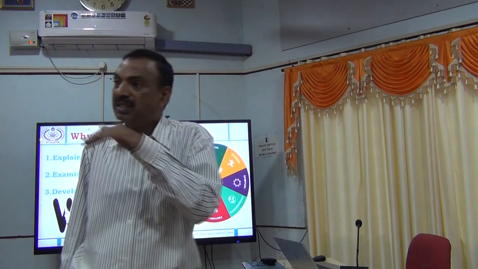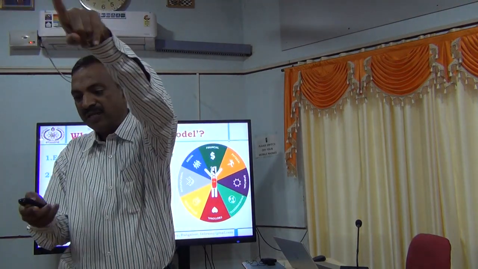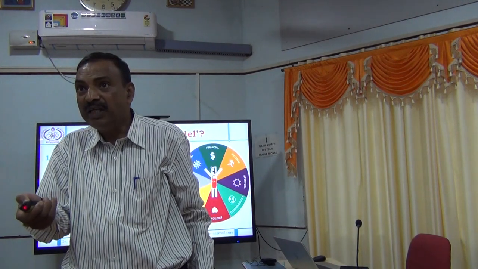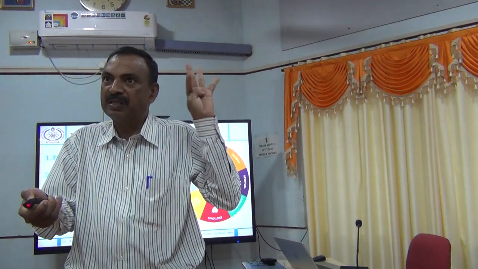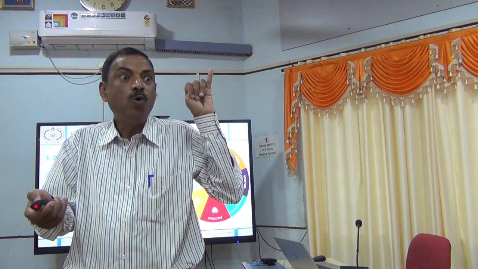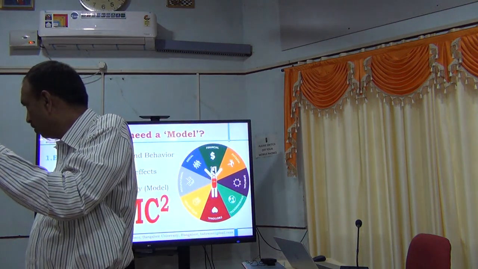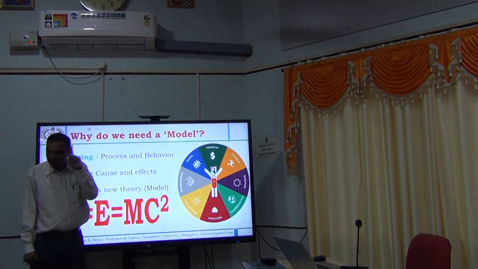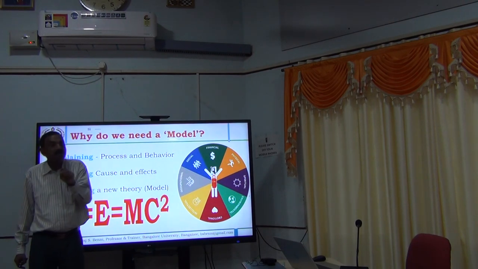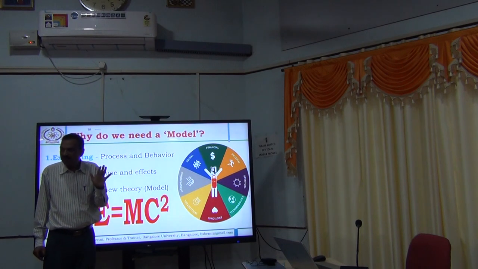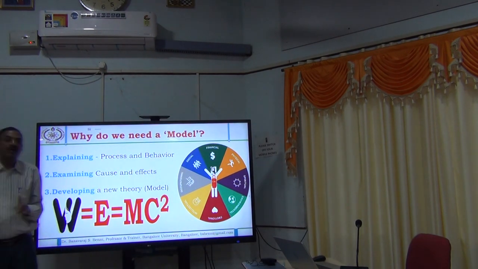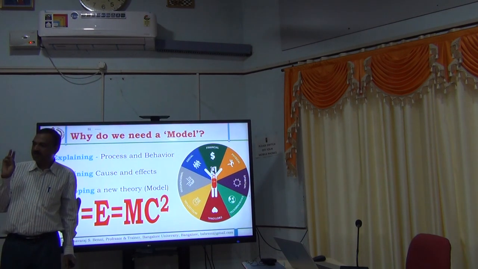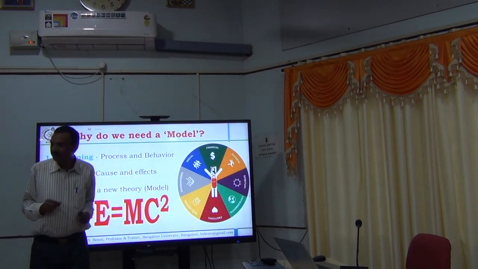So this scheme is directly an input, please understand here. This is a direct input for the BPL beneficiaries. This input will go in the form of a subsidized gas, subsidized cylinder, subsidized regulator and subsidized hose pipe. Four things are given. Under this scheme, the model is called the Pradhan Mantri Ujjwala Yojana, PMUY. I am giving a particular lady of a BPL card holder four products: a cylinder, a stove, a regulator, and a hose pipe.